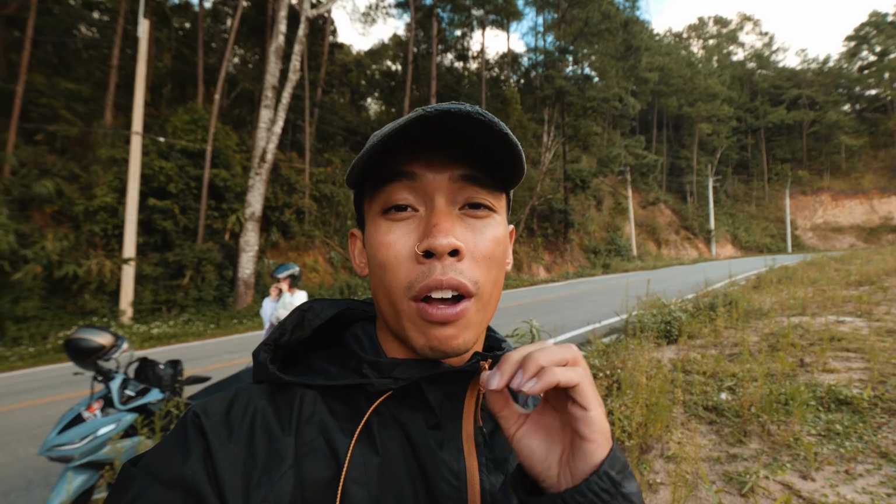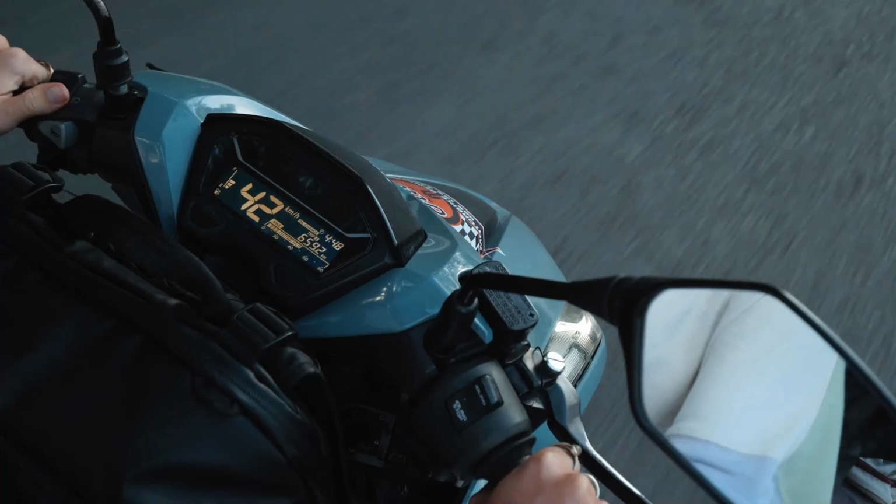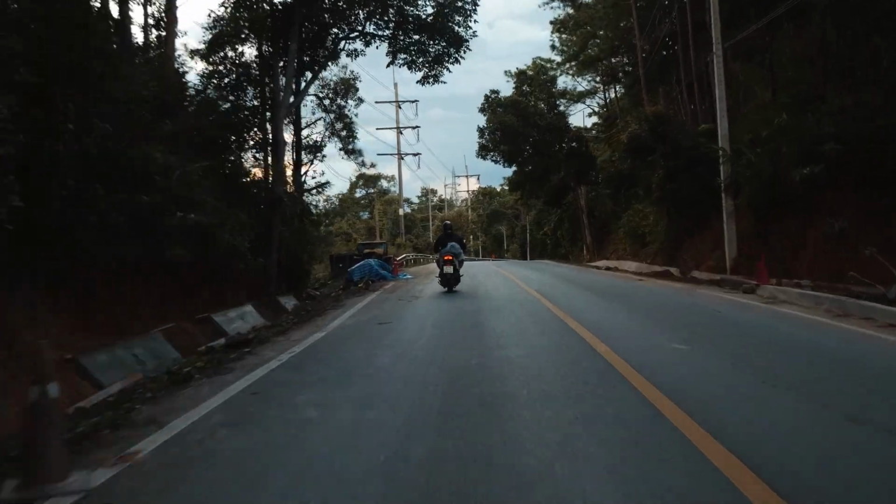Did I not tell you the view was gonna be really nice? Yeah. So the sun is setting right now. We have about 30 minutes of daylight left and we only have 30 minutes of our drive to Pai left. We're probably on turn 732. Just gonna make a guess here. So let's hop back on the bike and head into Pai before the roads get dark, because we don't wanna be on these roads when they do get dark.